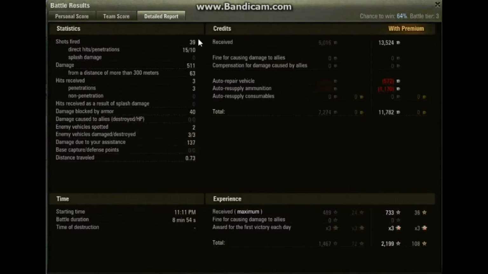And we fired 39 shots due to the very high rate of fire. 15 of those were direct hits and 10 of them penetrated. Damage of 511. We received 3 hits. All of those hits that we received penetrated, although I think maybe one of them only tracked us. Yeah, well, it says damage blocked by armor 40. So there you go. One of them was a track hit. We spotted 2. We damaged 3 and destroyed 3 vehicles.